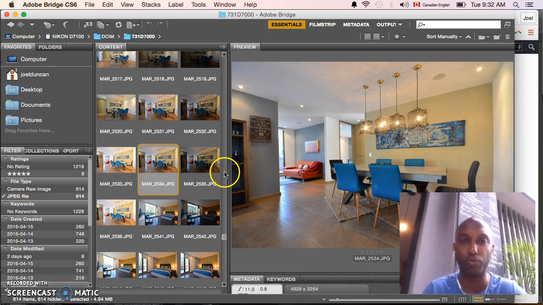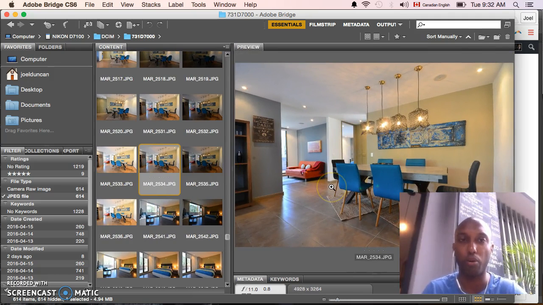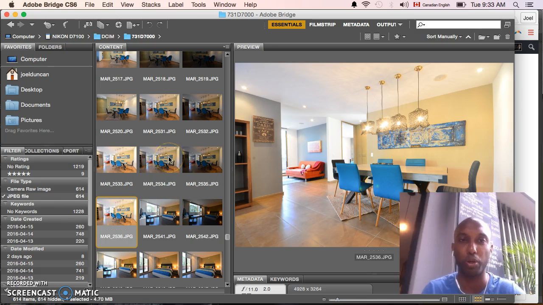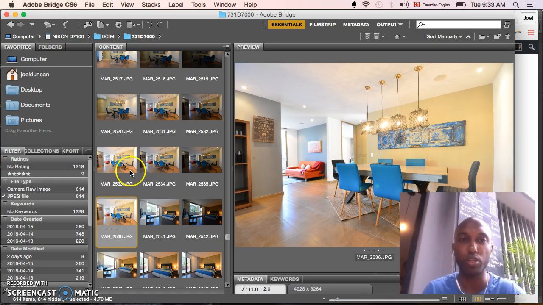This is the balanced photo, when my exposure is more or less balanced. What auto bracketing does is allow me to take 2 more photos, or in the case of the camera that I use, it allows me to take 5, but in this case I just use two more. This is the underexposed photo, and this is the overexposed photo. So it gives me a bracket of 3: a balanced, an under, and an over. Now, how I go about using this is I use it in post production.